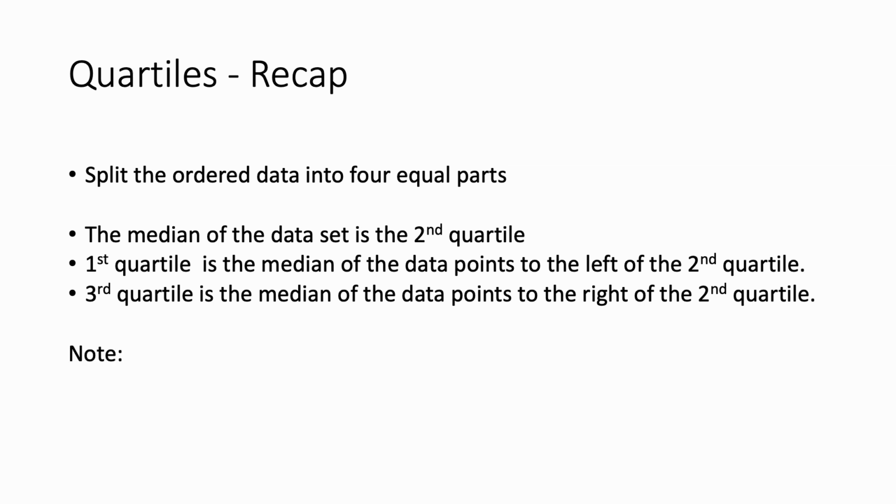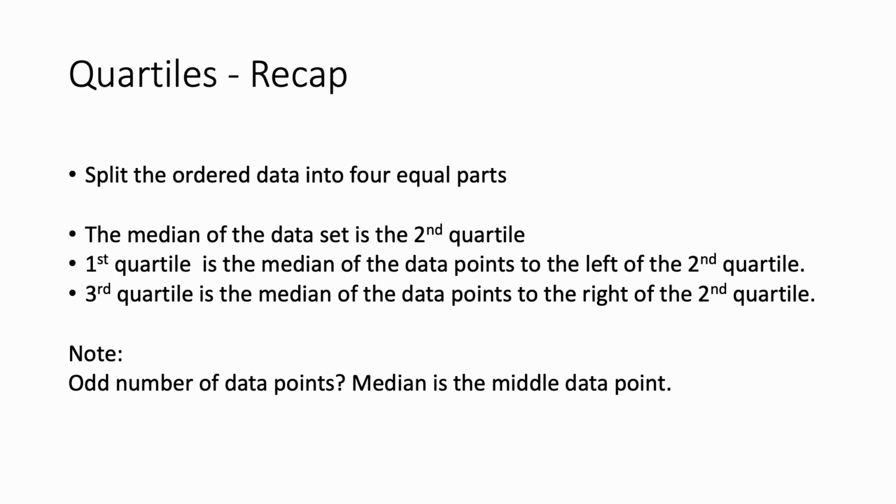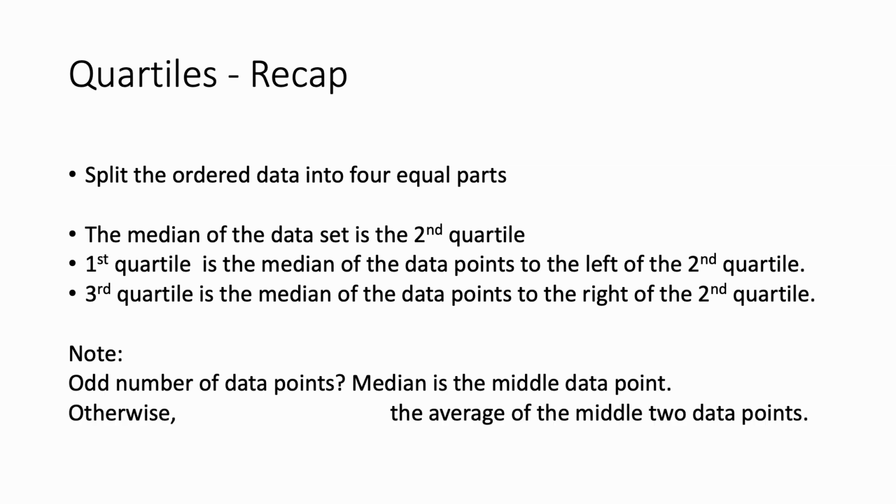Remember, if an odd number of data points exist in the data set, then median is just the middle value, because there is only a single middle value. Otherwise, the median is the average of the two middle values. Again, all of that has been discussed in detail in an earlier video on median values. If you're not sure, you can watch that video.